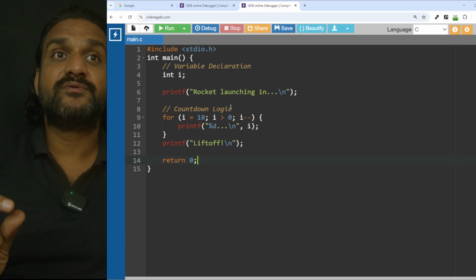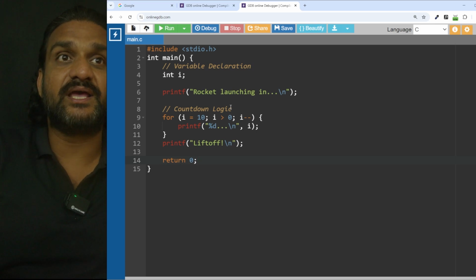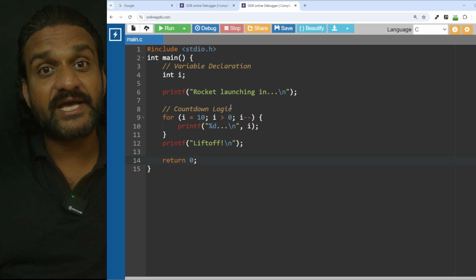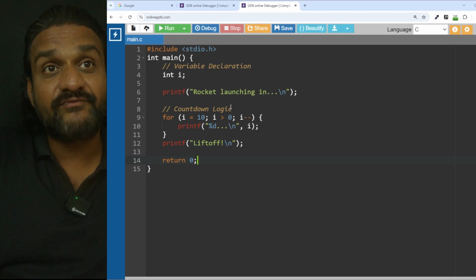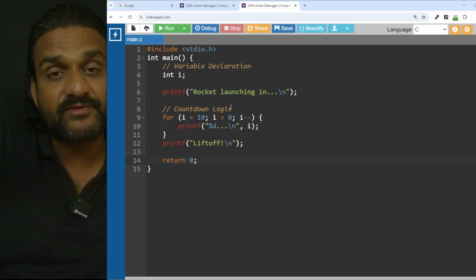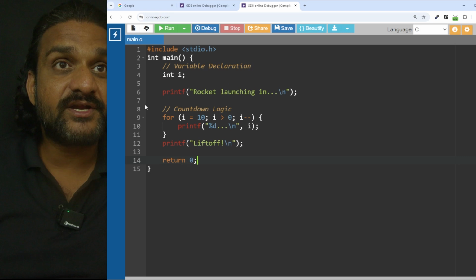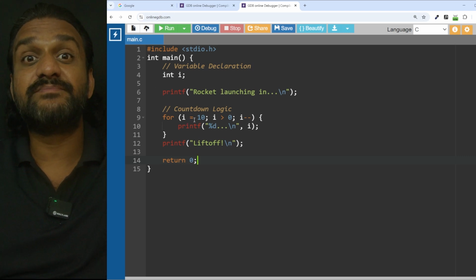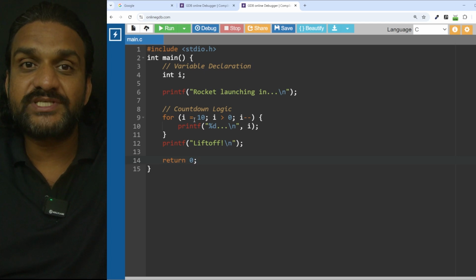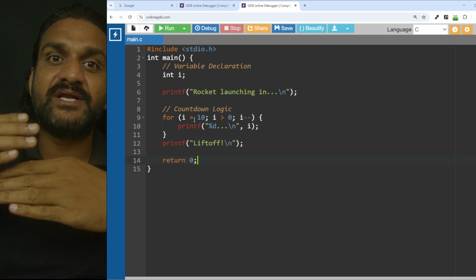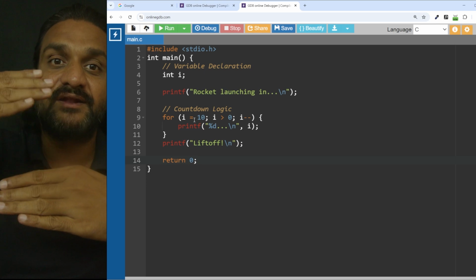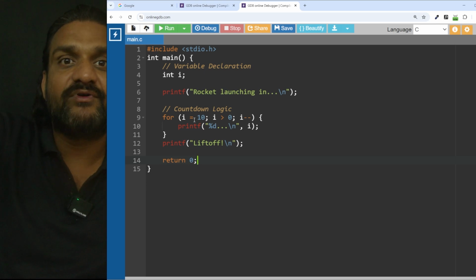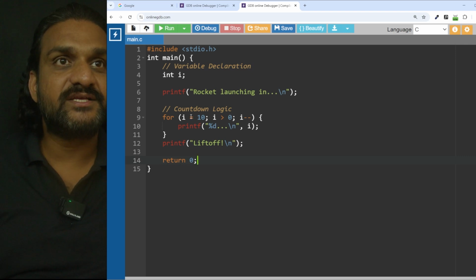Try to understand that simple point. In this program, we are going to experience for the first time how to decrement. The loop is getting decremented. Every time the loop gets executed, the value of i, the counter, will get decremented. And here you need to understand that the initialization of the loop is done with the maximum value. So we are going to start from 10 and decrement for every iteration. After 10, 9, after 9, 8, 7, 6, and so on till 1. So let's see this loop.